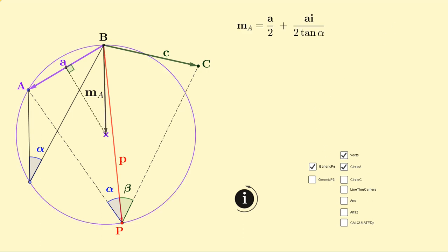Now, using some ideas that I'll link up in the upper right hand corner here, we can determine the radius and also the center of this circle. And the vector from the known point B to that center is A over 2, so it's half the vector from A to B, plus a scalar multiple of a 90-degree rotation of A, and that is this part. So that's how we find the center of that circle.